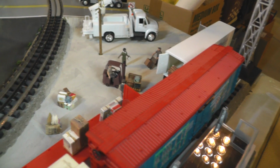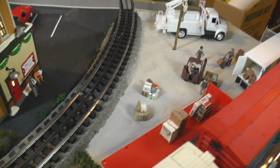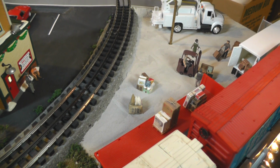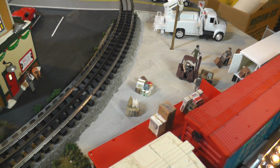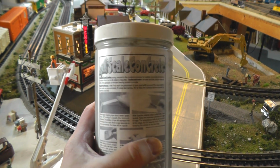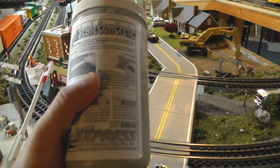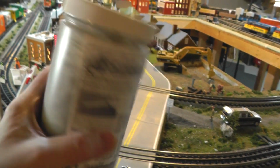So what I did was I wanted a different type of parking lot in this area, and I used Scenic Express cement or concrete. Let me go get it here, and I'll go around the other side and show you this same scene from a different angle. Okay, here's the stuff. It's scale concrete from Scenic Express. And I had a blog post on this a couple years ago when I was using it for the base of the transfer warehouse. It comes in this big bottle.